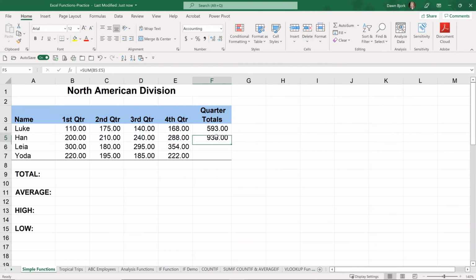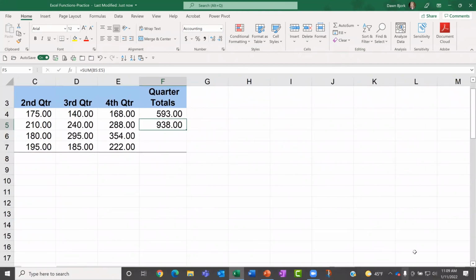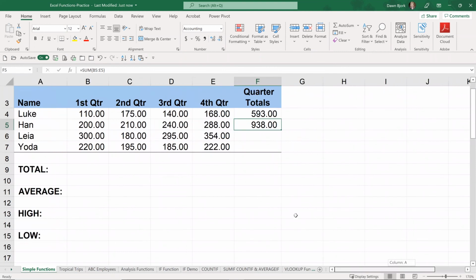And then I'll take this, and using a trick called autofill, let's zoom in here just so you can see this a little bit better. I'm going to look for that bottom right-hand corner, black cross here, and click and drag. And this is going to give me a contiguous copy. That is a copy down, or I could use it across. And I don't have to then continue entering that over and over and over again.